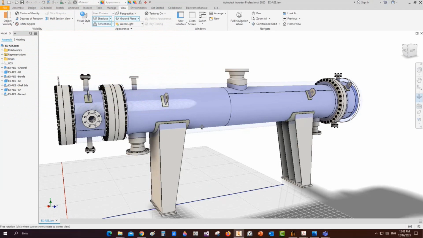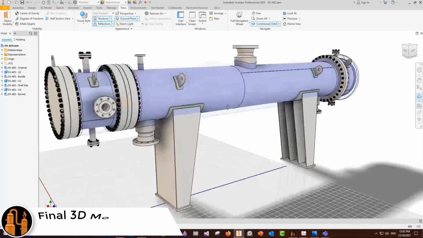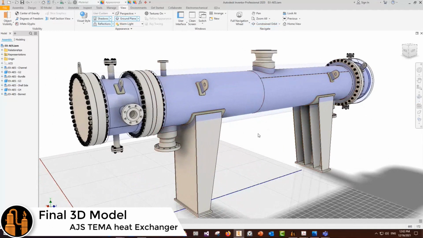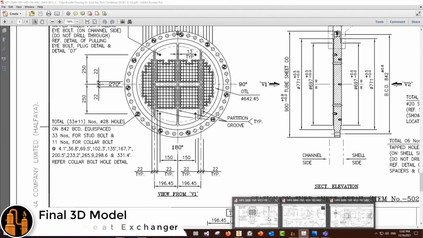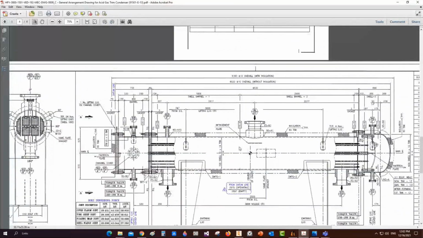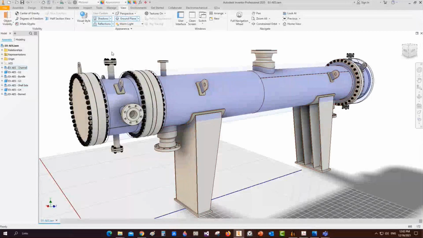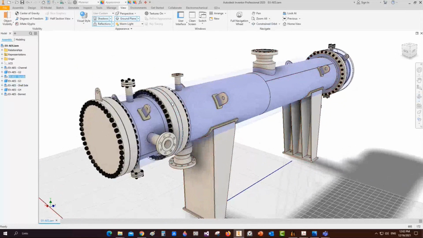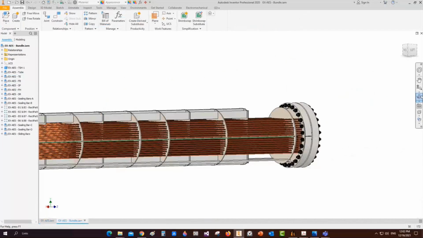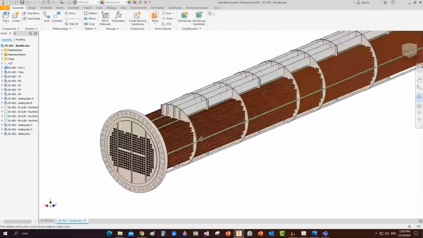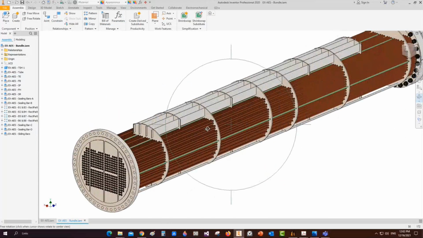Okay. Inshallah, today we will make a demonstration for this heat exchanger, which is the AJS type TEMA heat exchanger. After receiving your drawings, our technical team prepares the 3D model, and we can check the inside components, like the tube bundle. Let's open this tube bundle, and we will create it from scratch in this demonstration to learn the steps of using SEG software and how we can create elements and tube pattern arrangement.